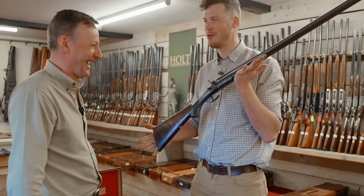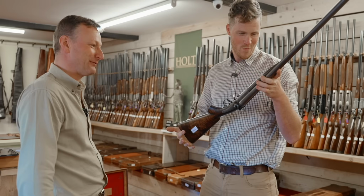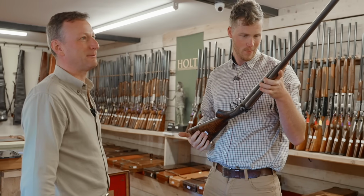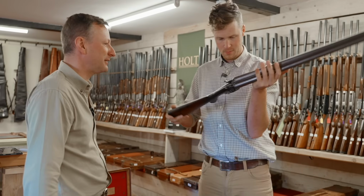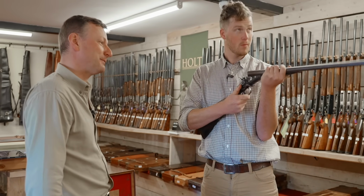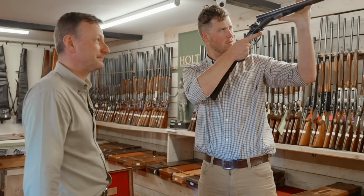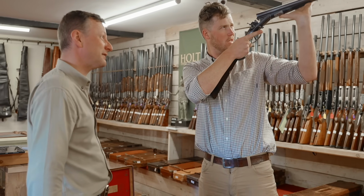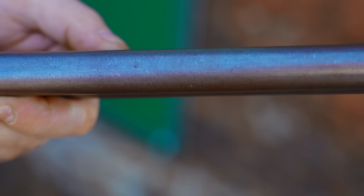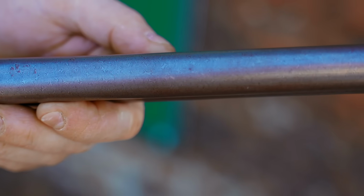That's my Simon Reinhold appraisal. Yeah, it is. It's very honest, warts and all, in fact, because it's pitted, it's dented, it's rivelled, it's loose on the action. And it's black powder only. Let's just be clear on that. I mean, it's not awful. It's not beyond repair, but it takes some serious work from a proper high-level barrel maker, Bill Blacker being one of those guys who could do that.